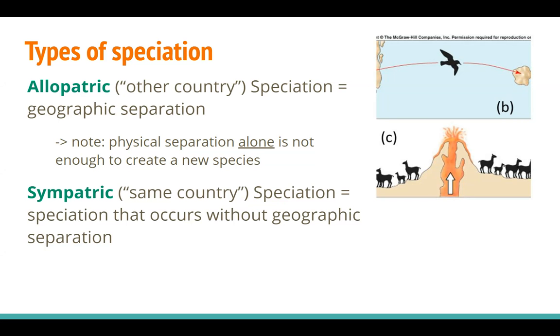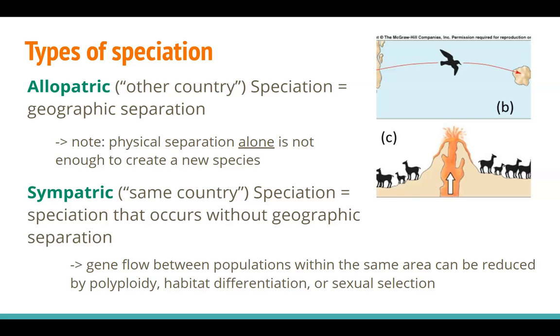There's also what's called sympatric speciation, which can happen within the same environment. So this is any type of speciation that happens without that geographic separation. This can happen in a lot of different ways. Polyploidy, remember, we've touched briefly on that in genetics. Polyploidy is when like the entire set of chromosomes gets duplicated. This tends to happen in plants. And if you have one set of like something similar to bananas that has 24 chromosomes, and then you have another set of bananas that has 48 chromosomes, those two probably aren't going to breed with each other because they're too genetically different.